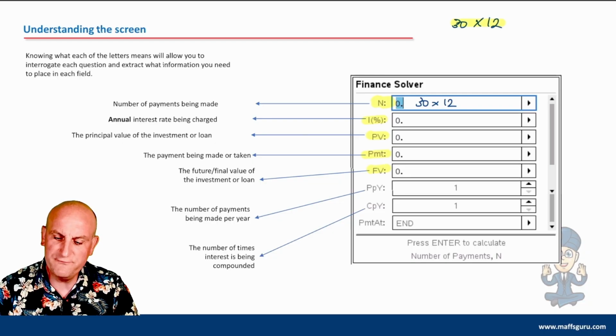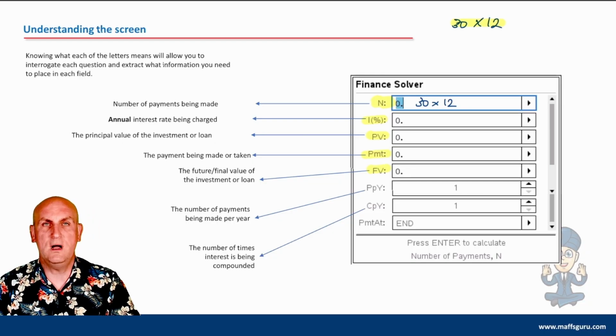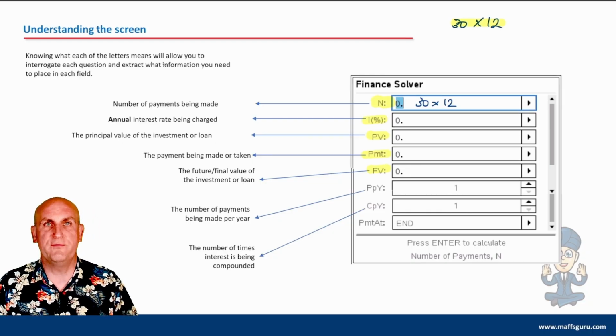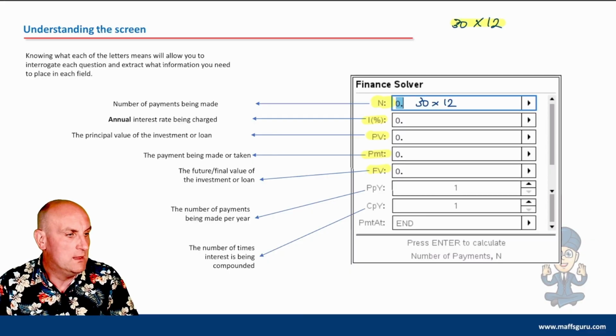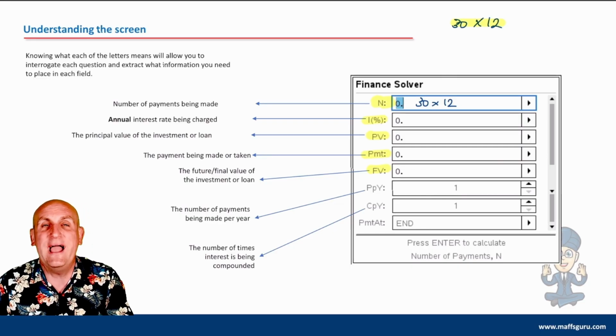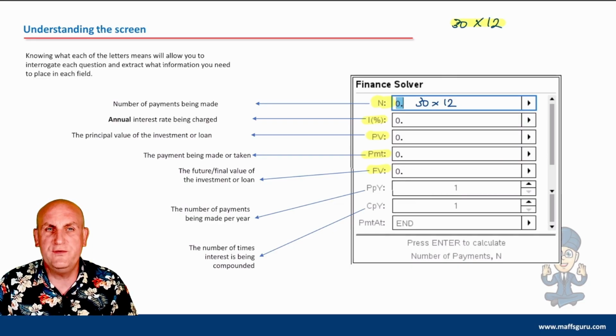The future value of my loan. Well, I might not pay my loan off after a certain time. I may only pay 10 years of my loan. I may want to know, well, how much will I still have to pay back in 10 years' time? So that's my future value.